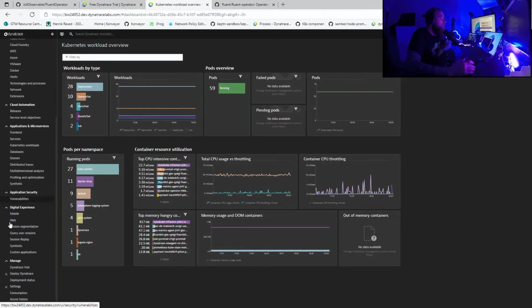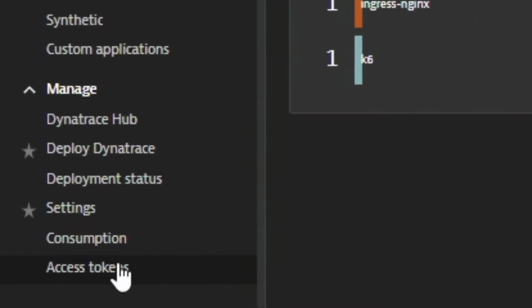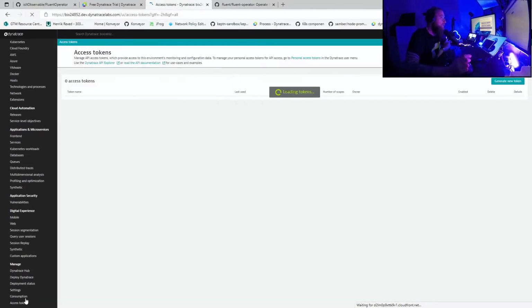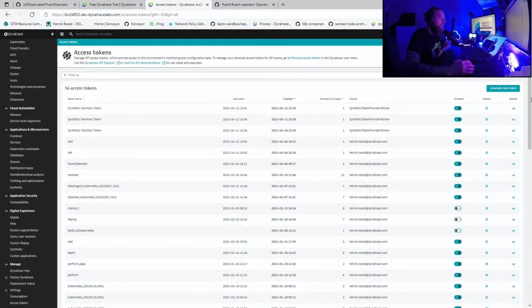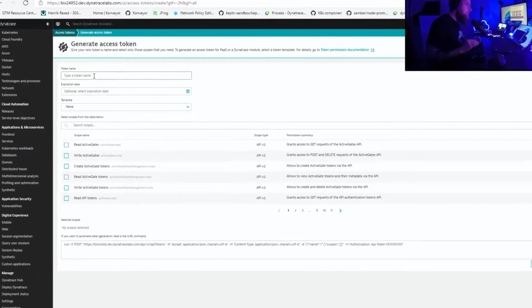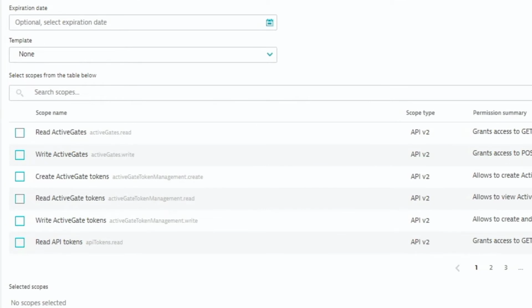Another thing that is required, because we are going to send some logs to Dynatrace, is obviously an access token. And that access token also needs to be configured with specific privileges, because we are going to deploy an ActiveGate. For that we create a Docker registry token, and there are a few things that you need. I already have it, but I'm just going to show you, just for the sake of the exercise.